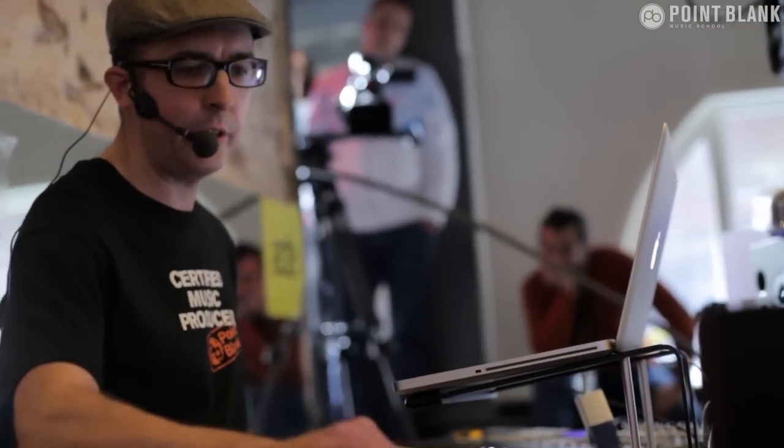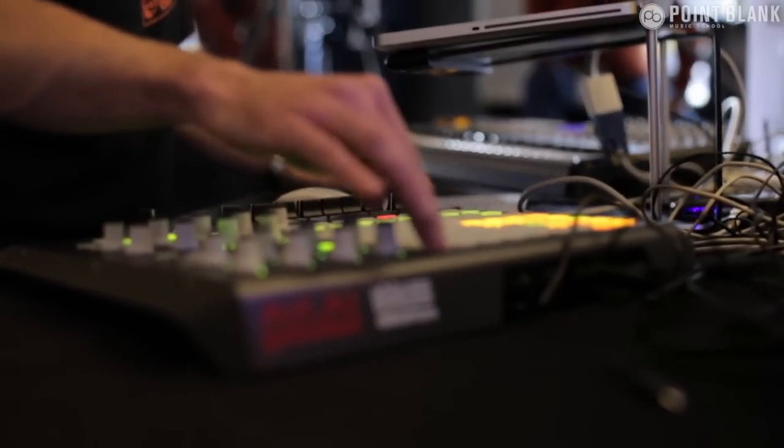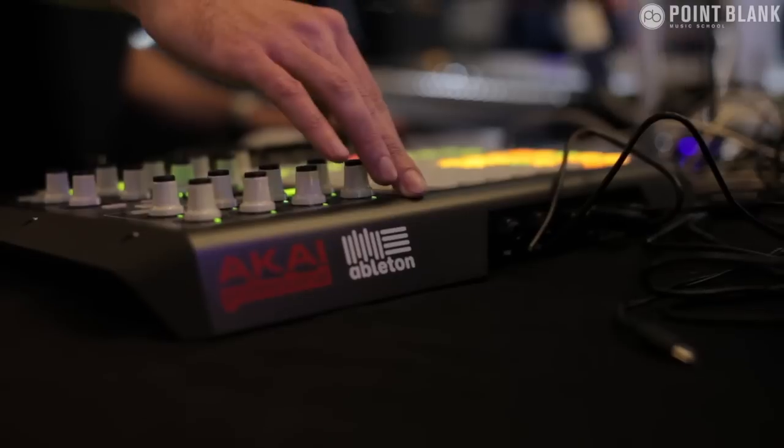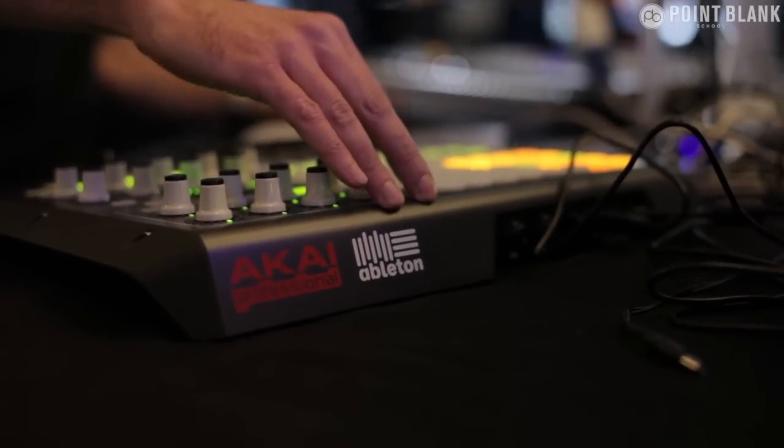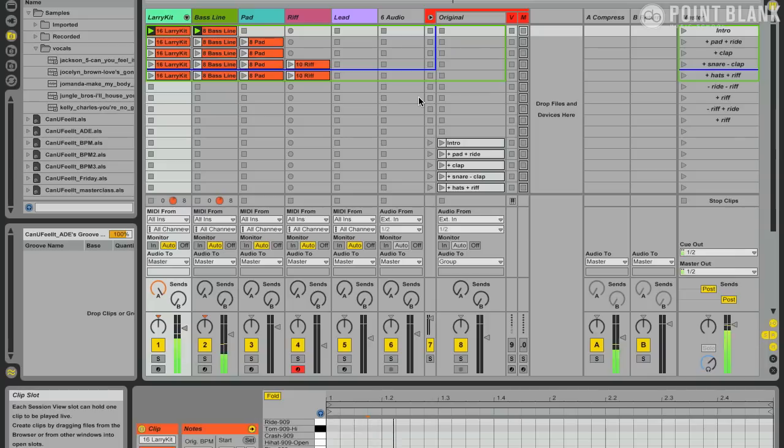So what we can do is just press this button over here on the scene. Maybe you can't see it, but I'm just going to press it now, and it will actually launch the scene and those associated clips.